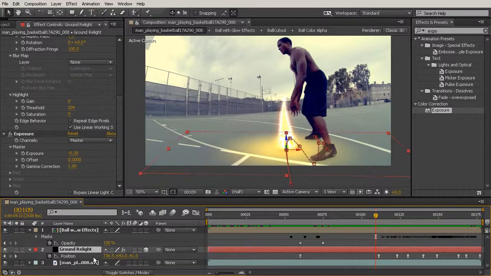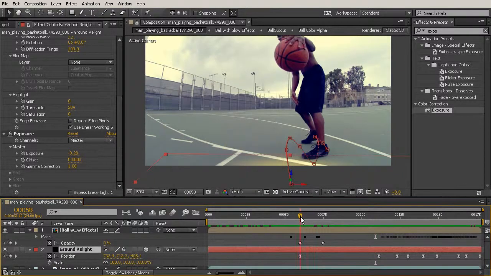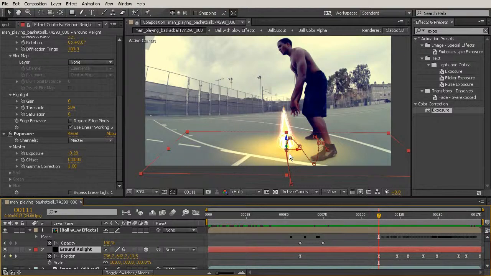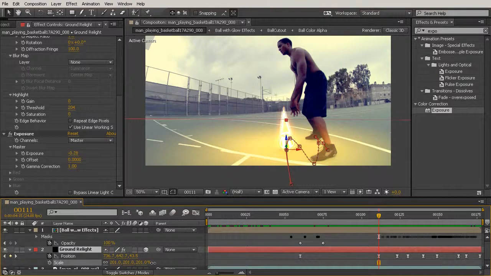So I'm going to select my layer and hit Shift S to bring up the scale as well. One of the interesting things that happens whenever you have a flashlight is that when you get closer to a surface, with a flashlight or something in your hand that is brighter, it gets smaller but more concentrated. So if this is our 100%, our ultimate scale, or we could even make it bigger, which I don't think we really need to do. Let's say right about here is the biggest scale we want it to get.